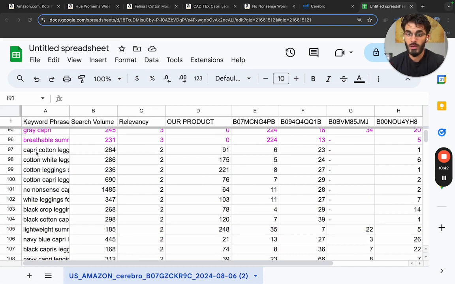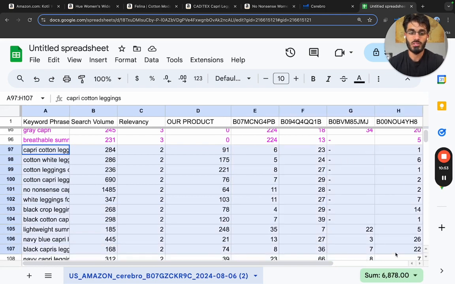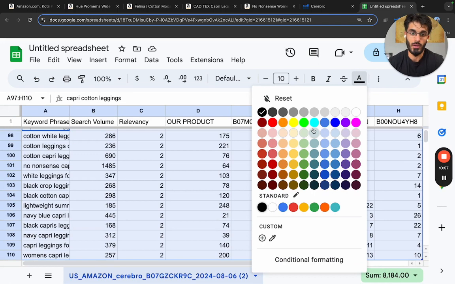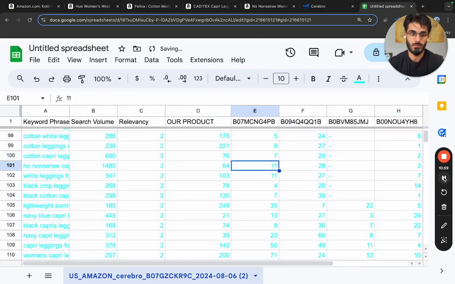Now the keywords that have maybe a relevancy of two, or like two or three competitors that rank for it, these are still relevant, but you want to be selective in exactly understanding what the keyword is. Is your product this or is it not? And for these, what you can do is just run broad campaigns for it and test it out and see if it works well or not. So we're going to highlight this too.